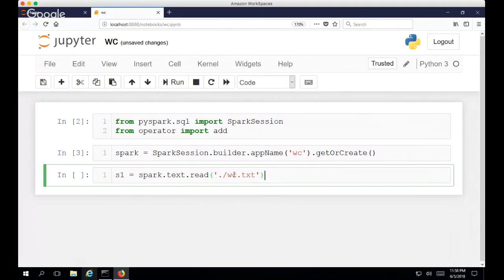So imagine that you have a Spark cluster with 100 nodes, 100 computers, and we want to distribute this processing over those 100 nodes. So we need some kind of mechanism that will allow us to do that.